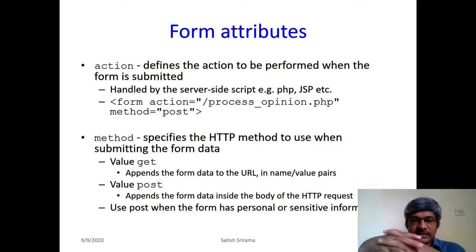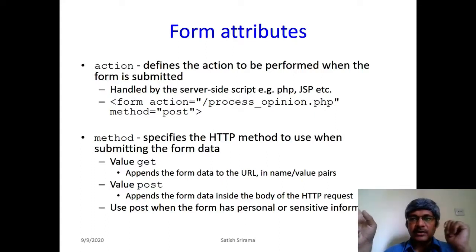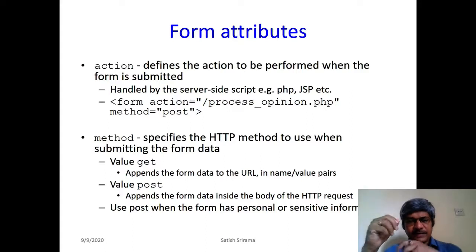But of course, there are certain catches with it. There are certain problems with this. Since you are appending everything to the URL, it is not of unlimited length. Whatever you type in the browser, like http.uohyd.ac.in, is not unlimited. It is limited to 2048 characters. That means whatever information you enter within this form should be less than 2048 characters. That's a very interesting limitation.